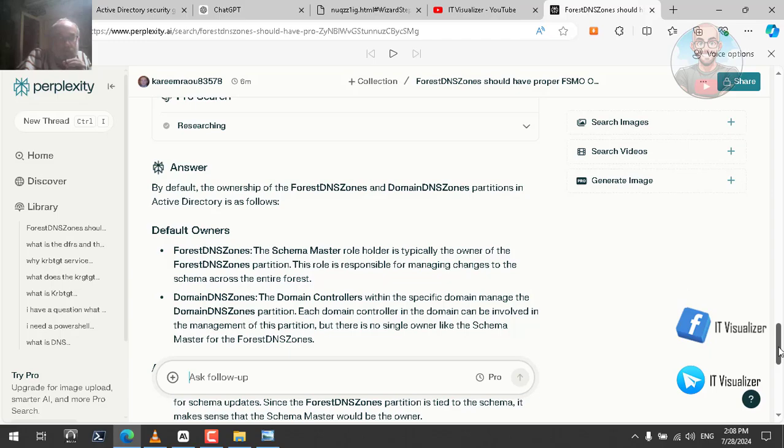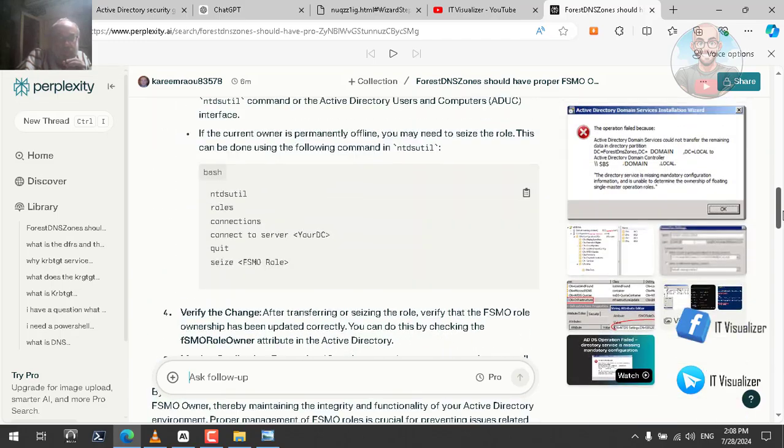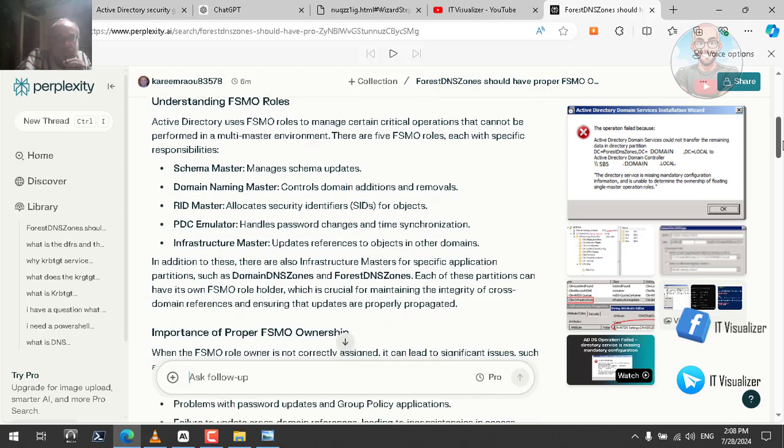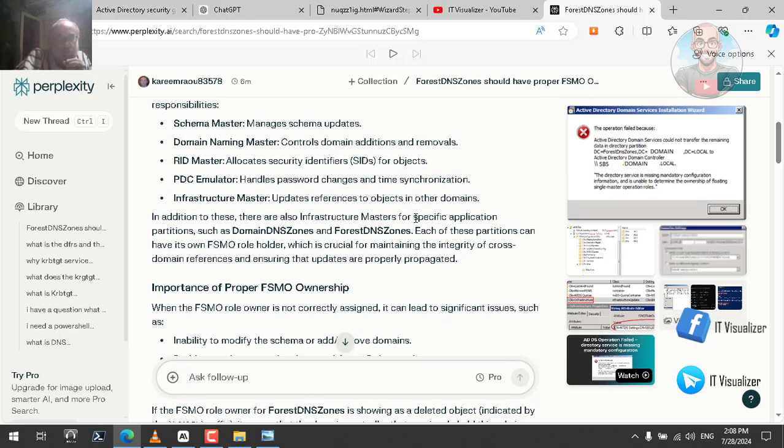If we go up here with the answer, he is saying that in addition, there are also infrastructure masters for specific application partitions such as domain DNS zone or forest DNS zone. Is saying that there is an infrastructure master for specific applications such as domain DNS and forest DNS.